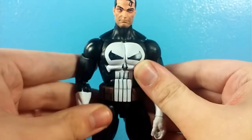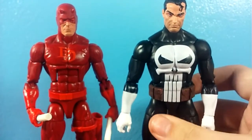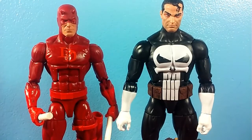Let's compare him with his new Netflix arch-nemesis, the Hobgoblin Wave Daredevil. I don't have the Walgreens Daredevil because I'm just not a fan of those colors. Comparing these two, I'm very impressed with the sizing difference — I like that Punisher is bigger. I like this new buck, but it feels a little samey-samey to Hyperion. I wanted a midway between Bucky and Hyperion, and they gave it to us. Overall, this Punisher is a fantastic figure and I would recommend getting it. He is showing up at Walgreens now. I found him myself — I did not order online, did not overpay. I spent $21 including tax and I'm very pleased.